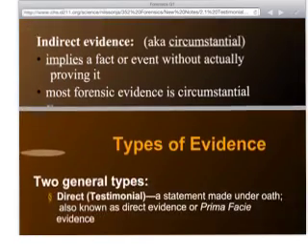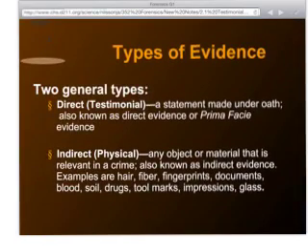This evidence right here is going to also be called physical evidence. Okay. And this is the evidence that a forensics investigator is really responsible for looking at. This is any object or material that's relevant in a crime, so we got a good definition right here, remember that. Hair, fiber, fingerprints, those things that we're going to actually process in this class.